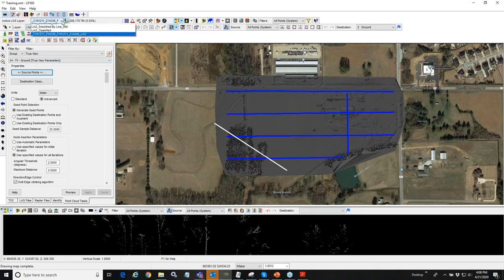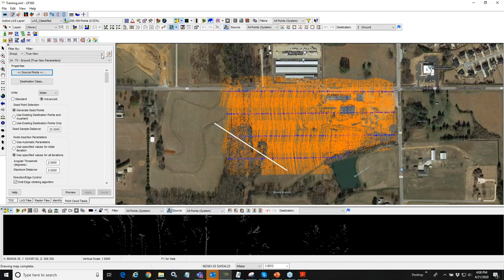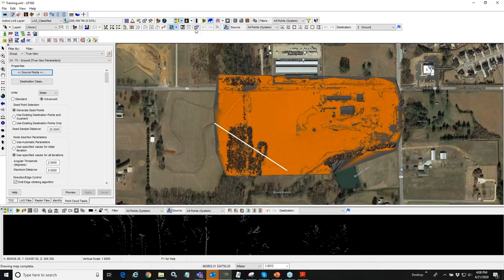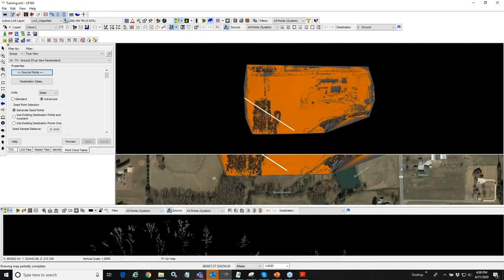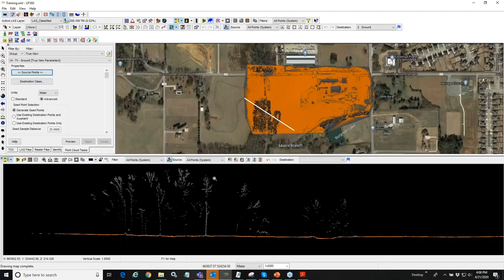So I'm just going to switch. I've got the results already pulled in from running it earlier. So I'm just going to switch to that LAS layer. The coloring here, by the way, if you're not familiar with classes within LIDAR data, is fairly standard. The orangey brown that you're looking at is the ground points, and the black or gray points are points that are still in what we call the default or unclassified class.